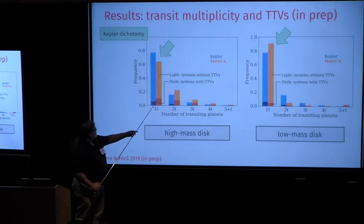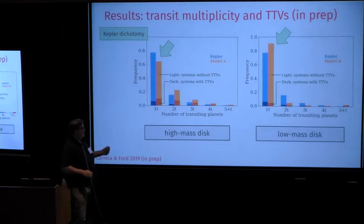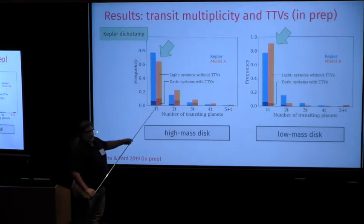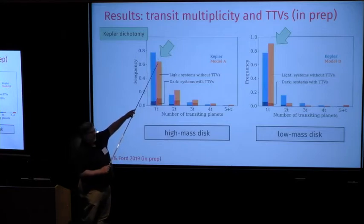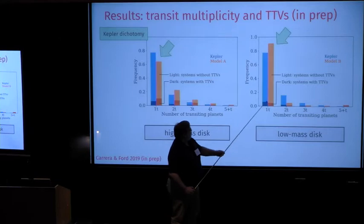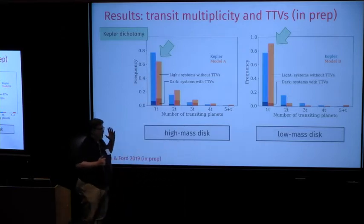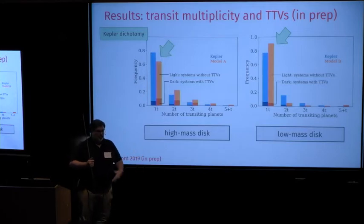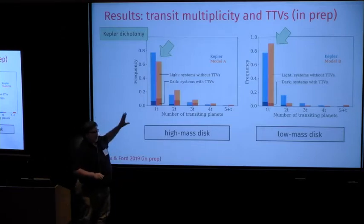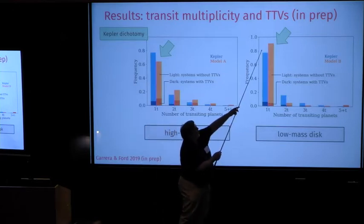The dark bars that you see here are the fraction of systems that have detectable transit timing variations, or TTVs. So if I had only this model, you see that that's producing way too many systems with TTVs compared to the total number of single transits. And here I have the opposite problem, where I have too few systems that have TTVs compared to the number of single transits. And that kind of makes sense. I hope it makes sense that more massive planets are more likely to induce TTVs. It's set by the planet to star mass ratio. So I think it's not too surprising that TTVs will be correlated with planet mass. What surprised me more was that the height of that bar was also related to planet mass.